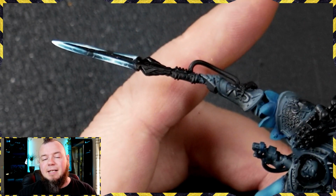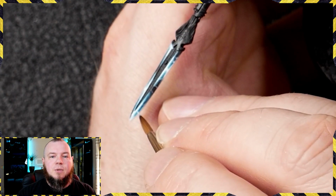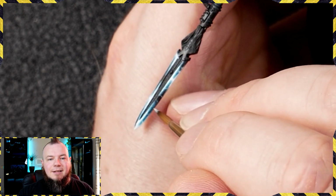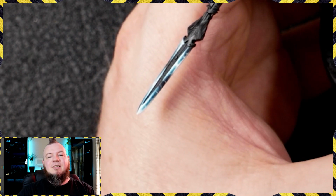Take some white paint, thin it right down, and just with very careful, very precise brush strokes on the miniature, just add in a couple of little spots of battle damage. That's it. That's literally it. And you can see what an effect it has on the blade. Let's get the rest of it painted.